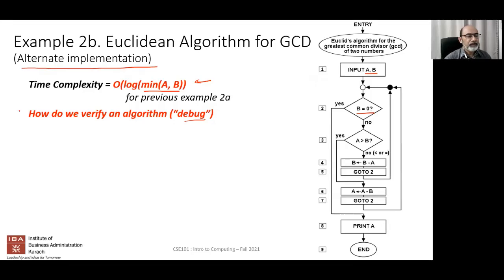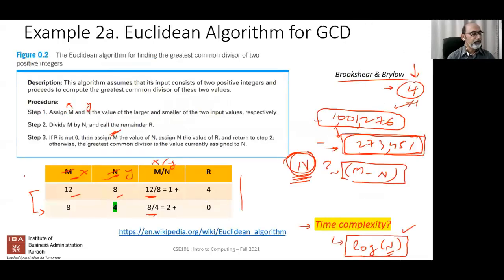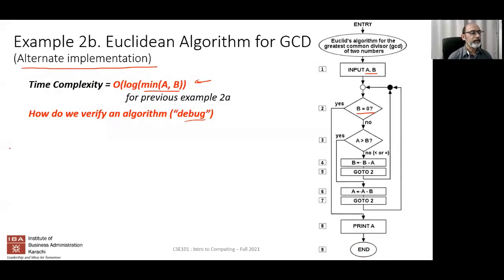So let's try to see how we could debug this or trace this. The way to do it would be, if you noticed over here, I made a table, okay? And I put in values of M, N, and R. These were the values that we were actually looking at. So what values would you select over here? Sir, 2 and 1, Umar here.